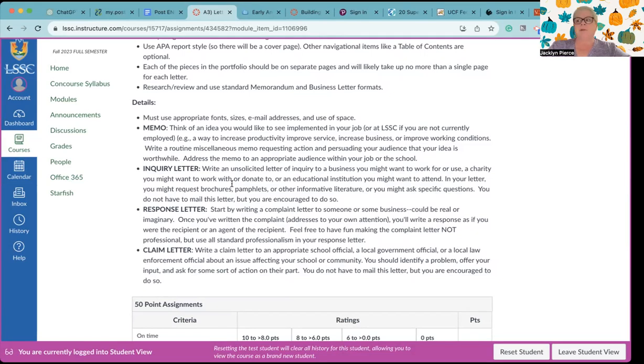But anytime you're setting up a professional letter, you're going to include your own contact information. And one of the things that people forget a lot is that if you have a personal email address that is questionable, because maybe it's a dirty joke, maybe it's very unprofessional sounding just because it's too personal or whatever, this is a good time to make sure that you have at least one email address that you can use that is basically nothing more than your name, or your name and a number that is not 69.